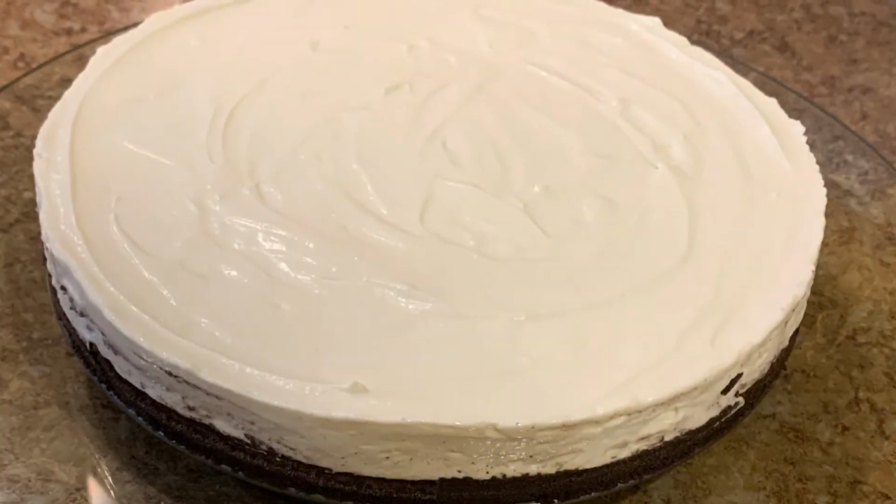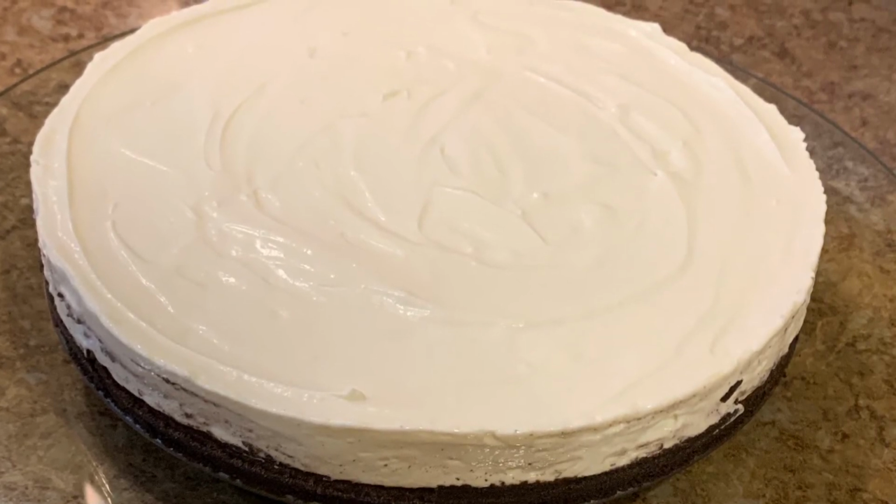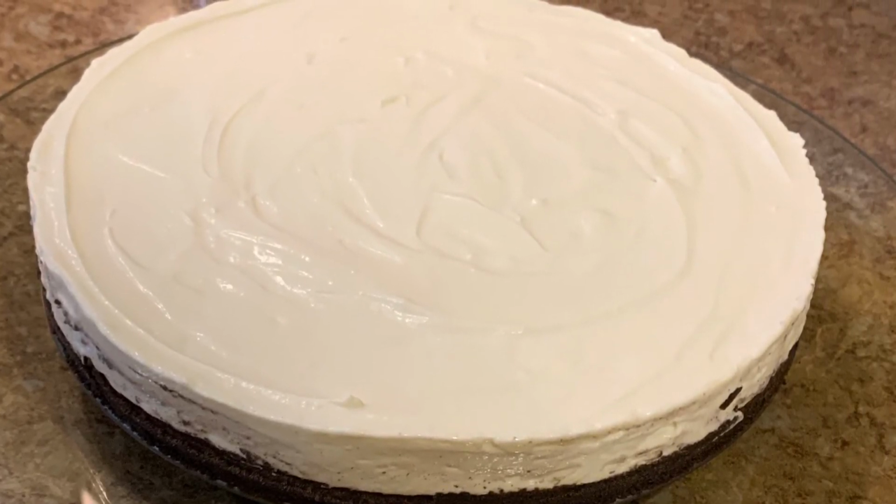Delicious and easy to make. It's a very easy dessert. It's good for the Oreo lovers.